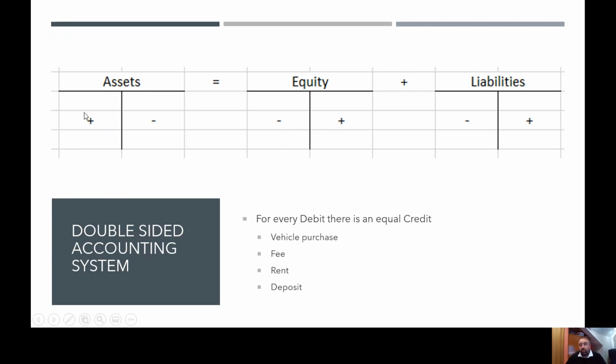Now, there must always be a debit and a credit leg of the same value for each and every transaction in the whole world. So if I buy a motor vehicle for 100,000 Rand, it means I now need a credit transaction. Now, it's very important to note that your credit transaction is not necessarily on the other side of the equal sign, either there or there. It means it's got to be on the credit side. So it can also be under the asset section as a negative. We'll look at that now. So if I buy a motor vehicle, and we finance it, what is the other thing that happens?